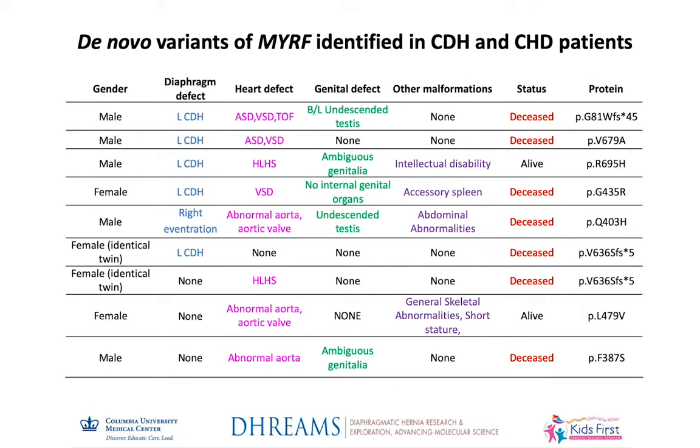So one of the next things we did was to go on with the Gabriella Miller Kids First funding to look at whole genome sequencing. That is to look at everything, not just the coding regions, but the non-coding regions as well. And as we did this, an interesting pattern started to emerge, not just because we could do whole genome sequencing, but because we could actually begin to look across congenital anomalies and start to see some patterns.